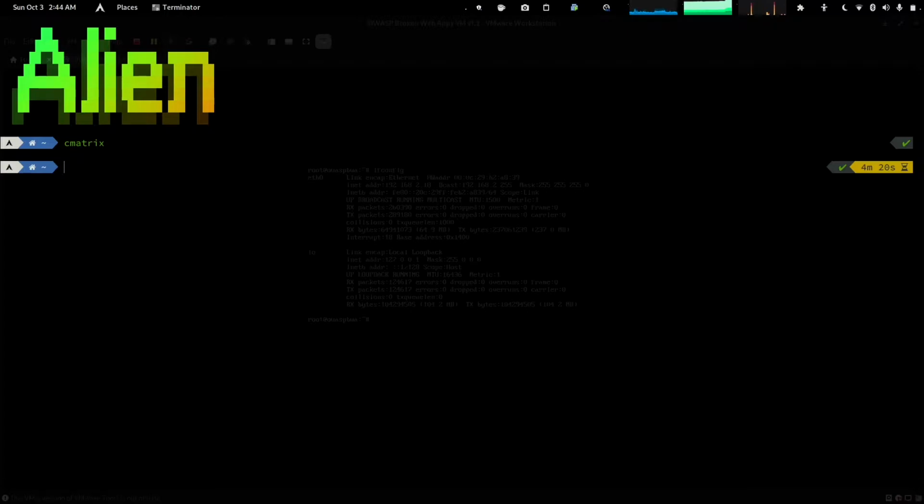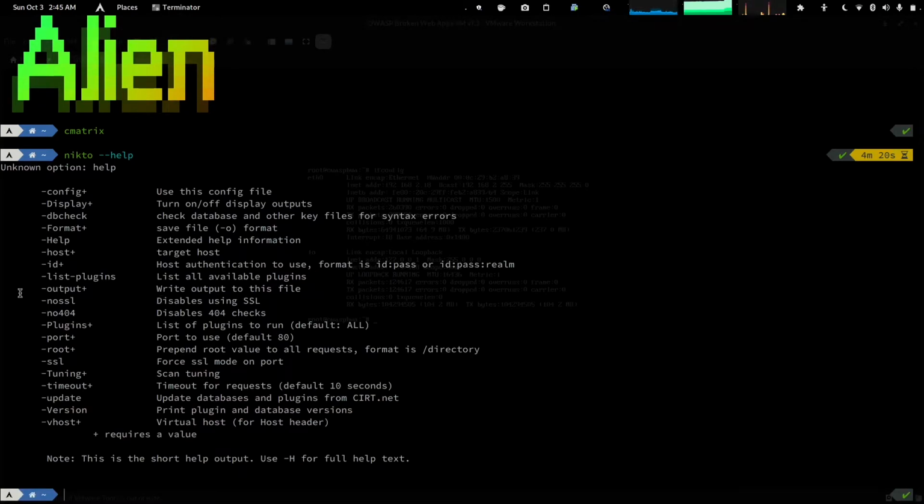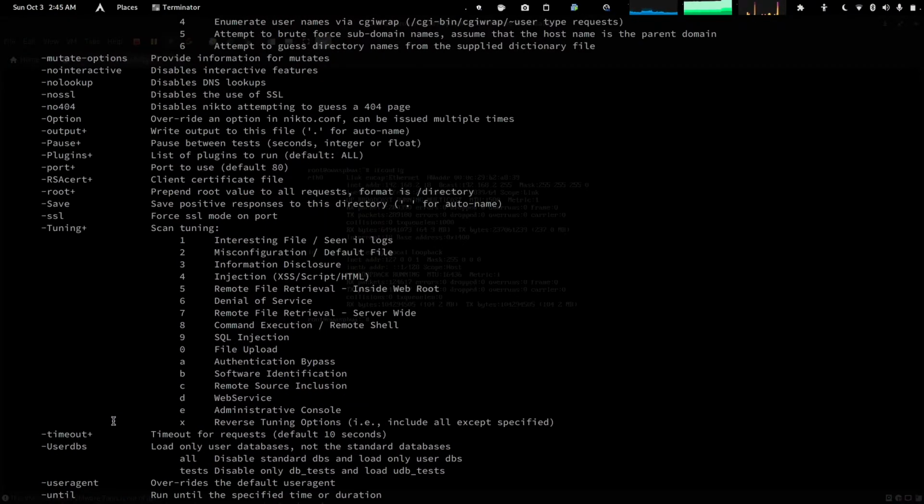Let's start with the very first tool, which is Nikto, and let's look at the help for all the commands we have. So we have this many options for this tool, and for now I'll be using only -h.